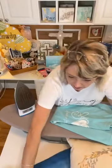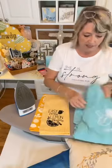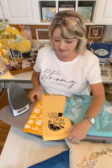Let me see, is there anything else I want to tell you? I guess really I just want to tell you that you can get as creative as you want. You can wash and dry it. So if you're going to do a project like a t-shirt, a tea towel, a tote bag, a pillow, something that could get wet or that would be handled a lot, tea towels especially, or that you would want to wash, you must use ink. There's no way to use chalk paste. There's no way to make it permanent so it will be washable.